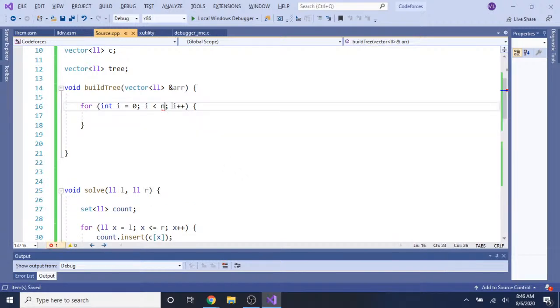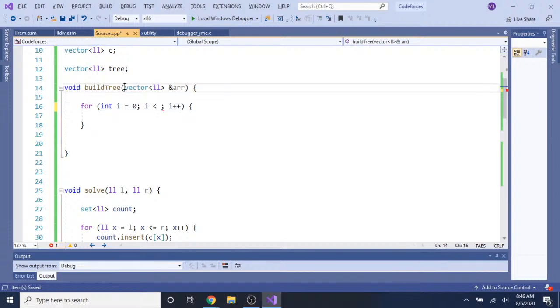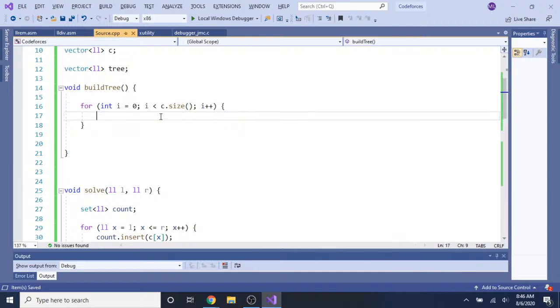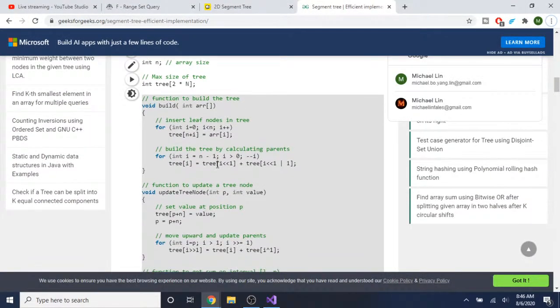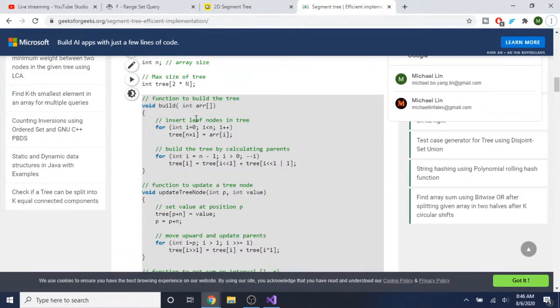This is r dot size. Actually, we're just using C. We're building it off of C, so we don't actually need this. C dot size. So here we're going to go up to n, like size minus 1, starting from 1, because we're indexing from 1. Then we're gonna do tree at, let's see.